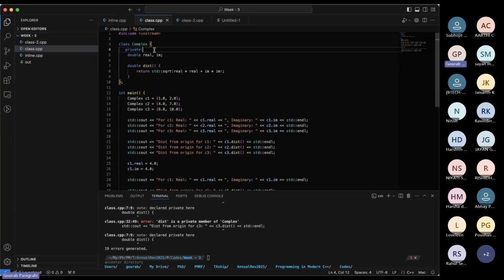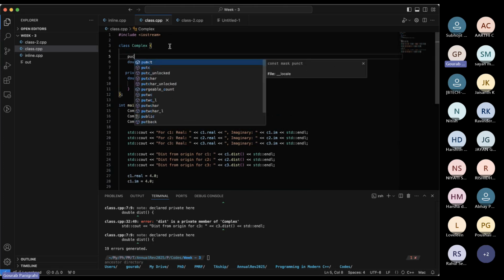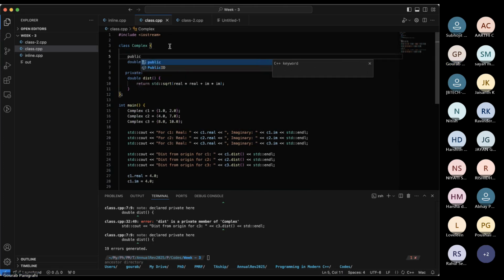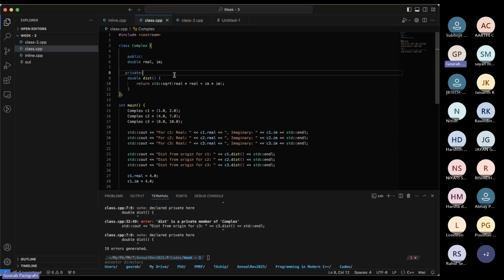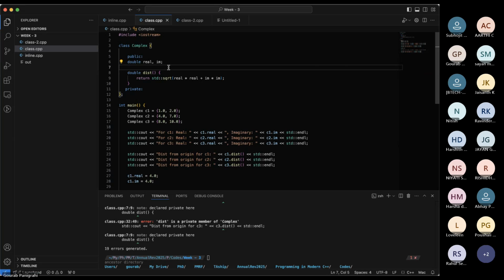Okay. But what happens when, so I definitely need to define it. So I'll have this public variable. Let's define something else as private, and have another function. Let's say a distance variable.